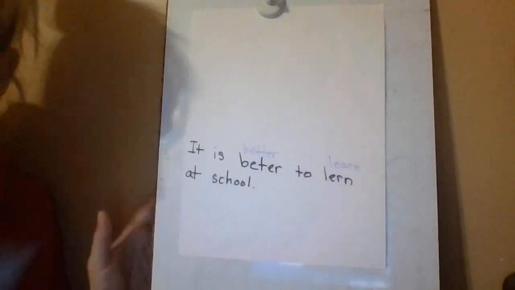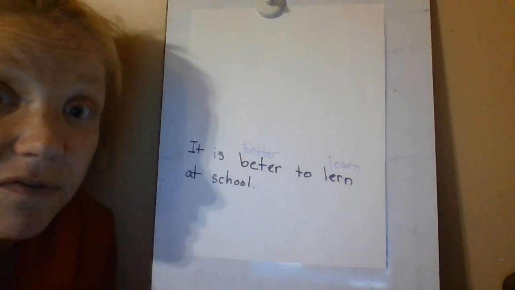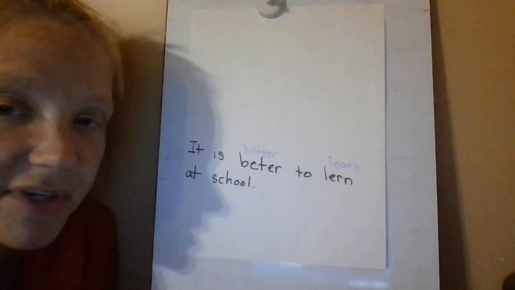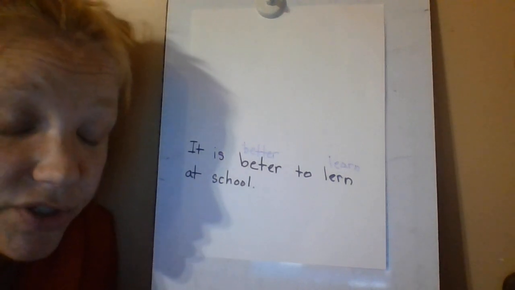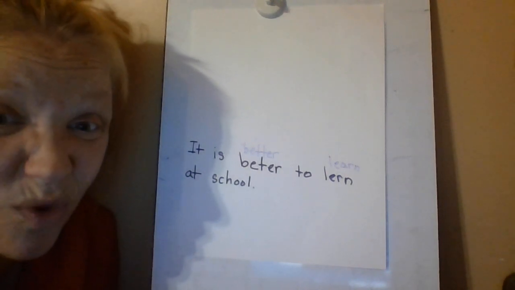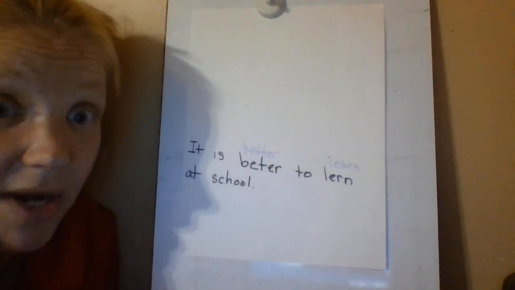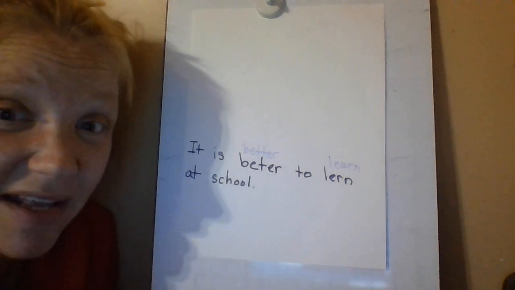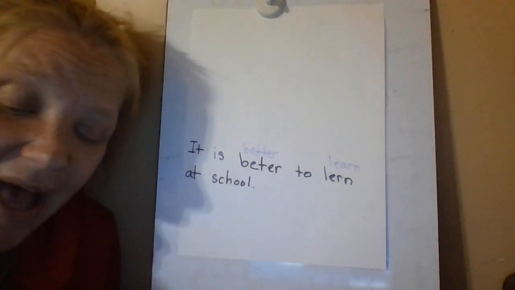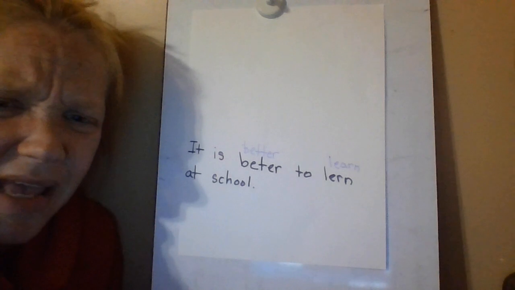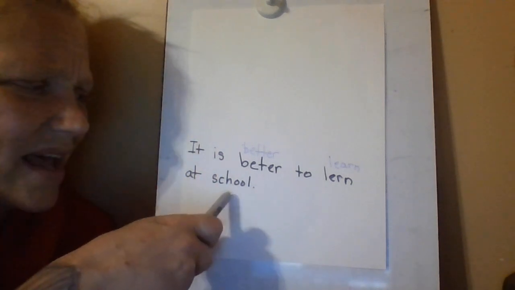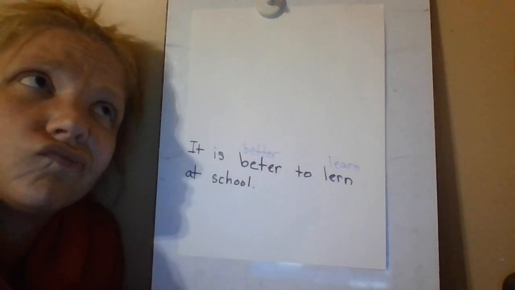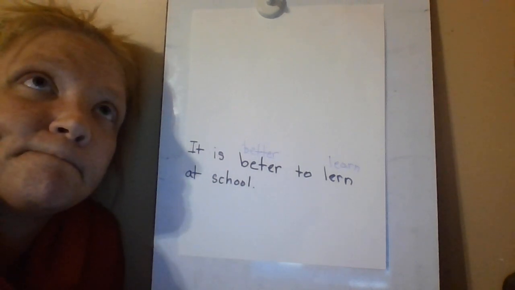And then what you do with that is you actually make one of those into a sentence. So whatever you pick, whichever reason you pick, we're going to make it into a sentence. So I picked friends. That's one of the reasons that I'd rather learn at school than at home, because I can see my friends. So I'm going to make that into a sentence. But first I have to think, how can I take the word friends and make it into a sentence that shows that that's one of the reasons why I like to learn at school? I got it.